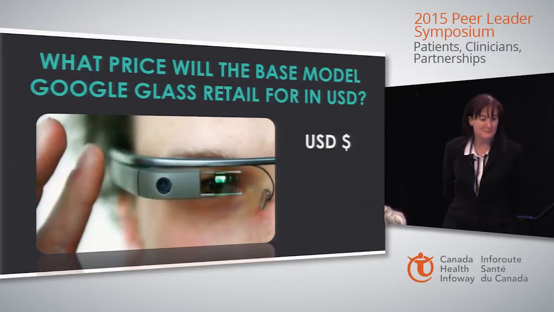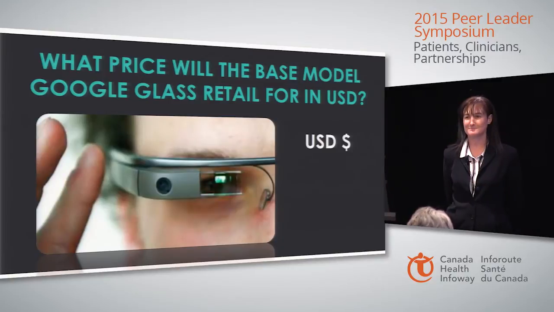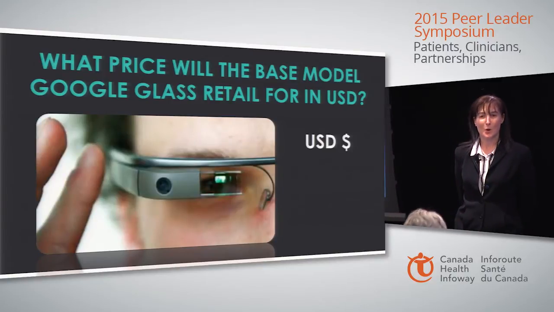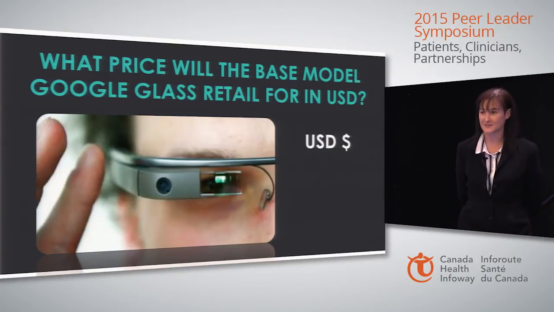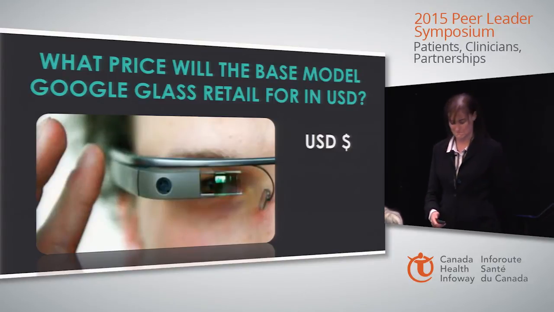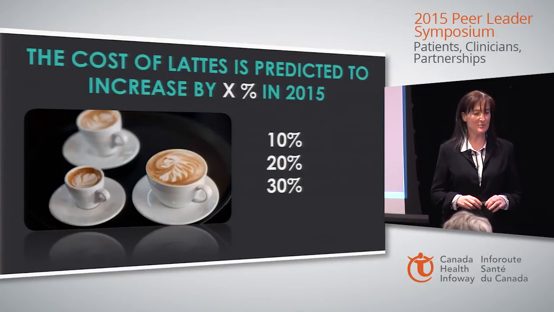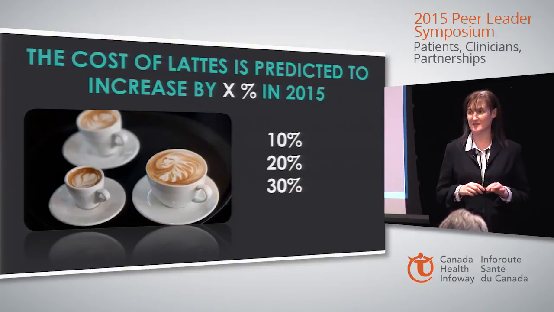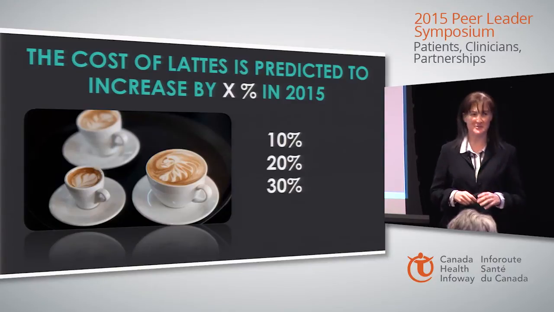Number 2: what price will the base model Google Glass retail for in US dollars? Number 3: the cost of lattes is predicted to increase by what percent this year? 10%, 20%, or 30%? It can only be one of those 3. Kind of made it a bit easier for you, this question.